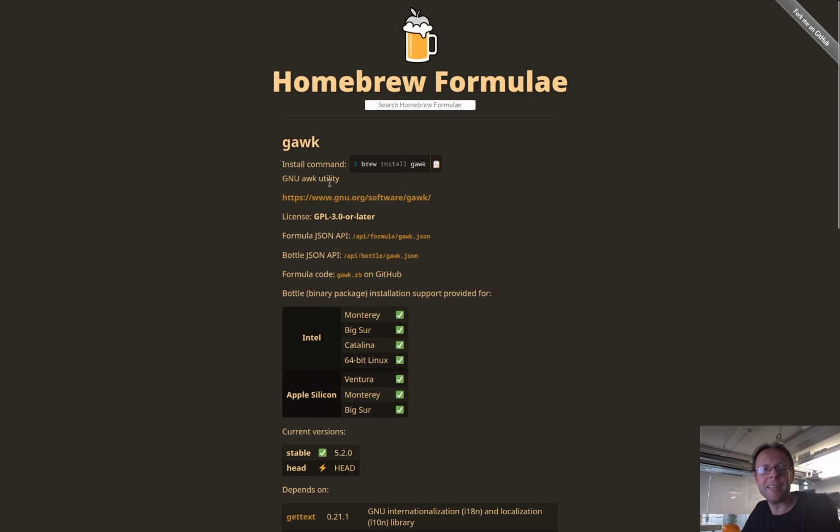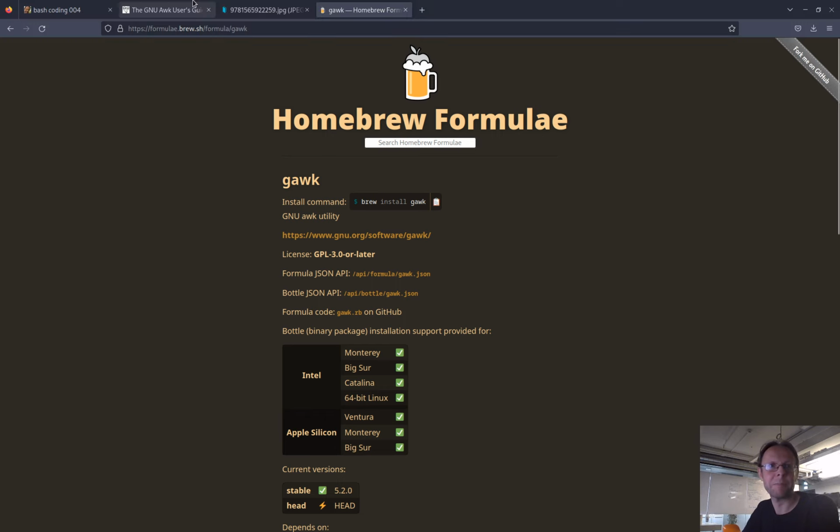If you are on Mac, I highly recommend that you use Brew or something else similar to install GNU awk and the other GNU tools. You get a much more powerful shell editing environment if you use the GNU tools rather than the BSD utilities that are shipped with Mac.